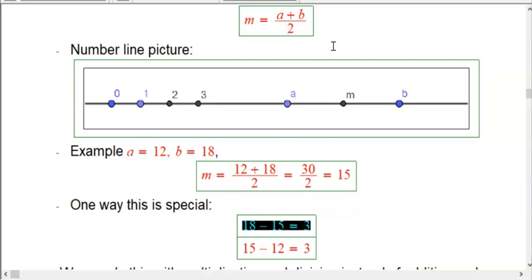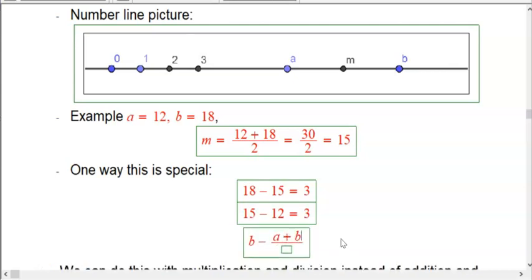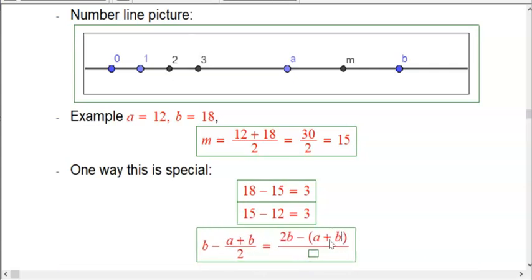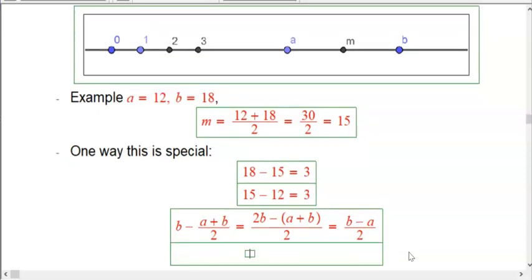Let me show you that's just always true for (a + b) over 2, with just a tiny little bit of algebra. If I take b and subtract (a + b) over 2, put it over a common denominator, 2b minus the quantity (a + b). These are parentheses that people often forget. 2b minus b is going to be b, and then minus a, over 2. Hey, let's see. So this is supposed to be the distance between b and m. And what we're getting is it's the distance between b and a divided by 2. Well, duh, it's the midpoint. It's chopping that in half.